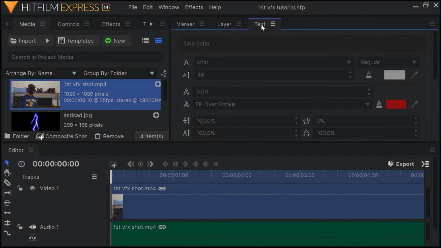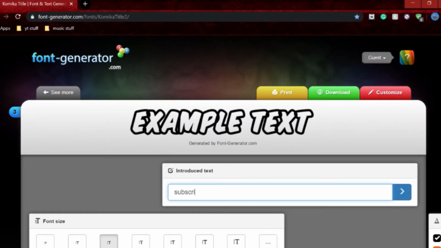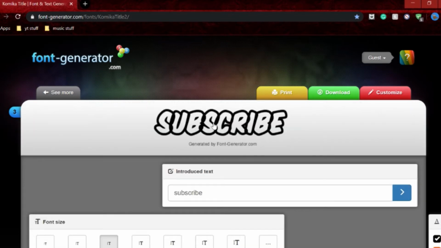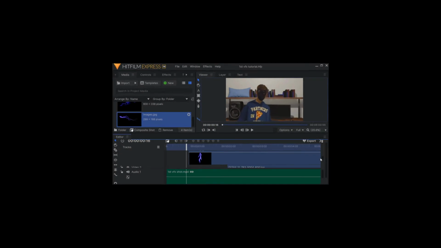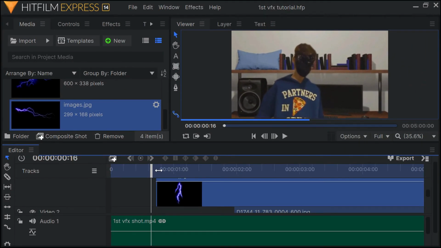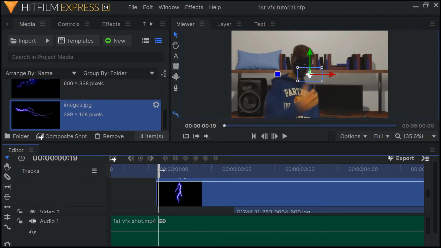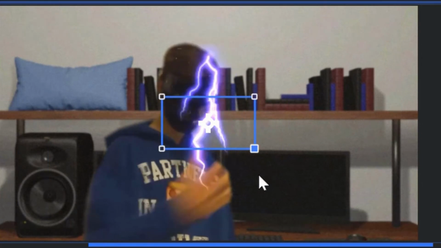Text is pretty finicky in HitFilm, so I just go find a website for fonts, select a font, and most websites such as fontgenerator.com have you preview the text in that font and you can drag that image to your editor and use that for your text. Zooms can also enhance the comedy factor in your video. Click on your clip in the timeline, grab a corner, and pull to your heart's content. HitFilm was weird and I have to shift click and drag to keep its shape.